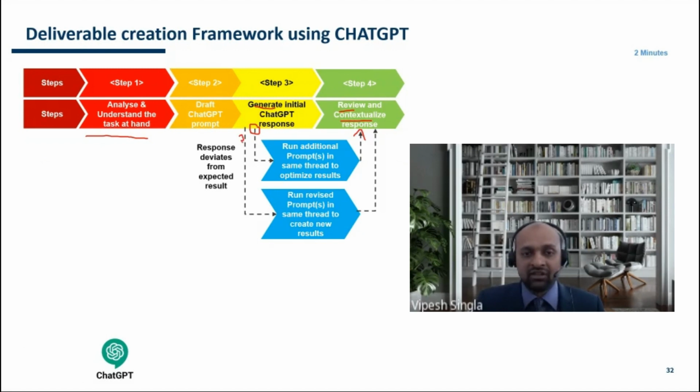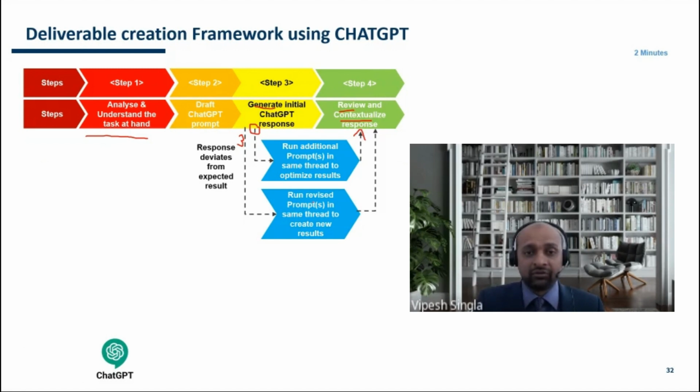Scenario number 3 is basically where ChatGPT has generated a response of very poor quality, anywhere between 30 to 50% or 20 to 50%.